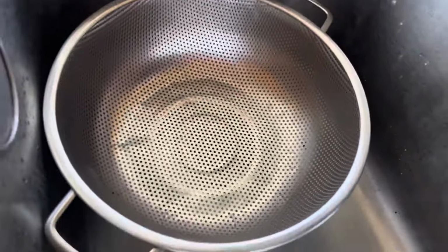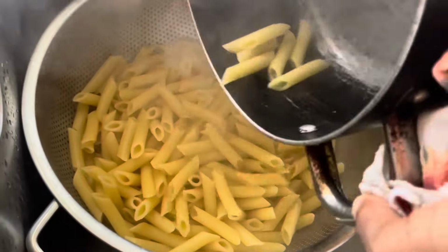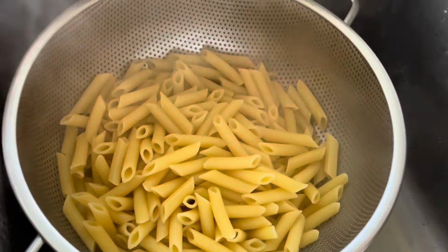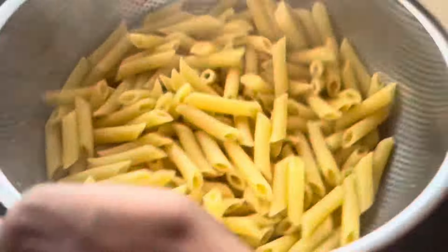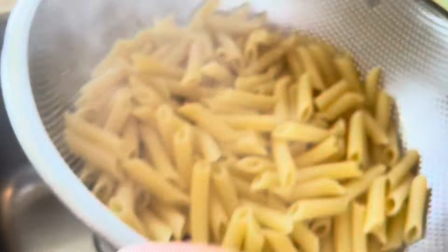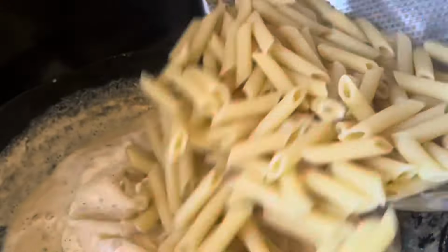Alright, guys, so pasta done cook. Shaking up the water. Give it a little shake to get out any excess water from the pasta itself. Then I add it same time, so oops.